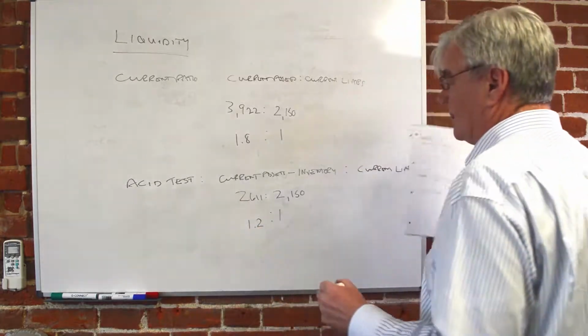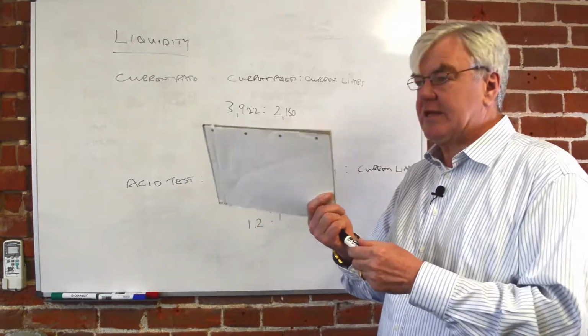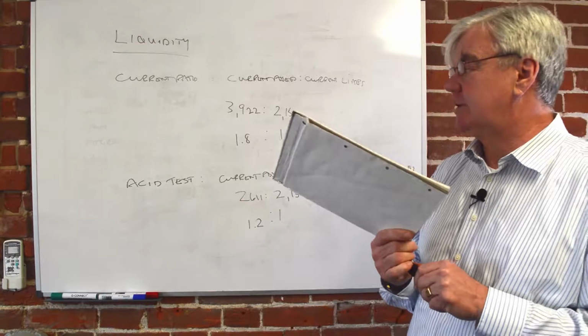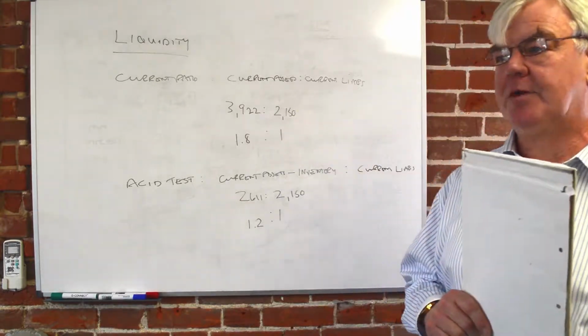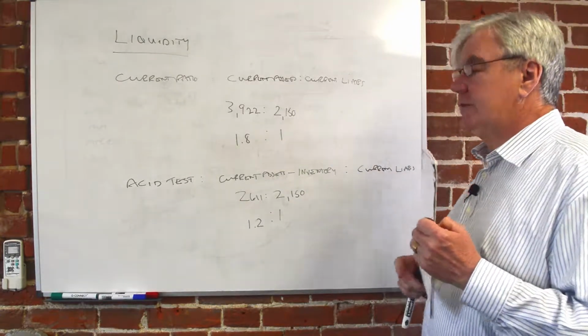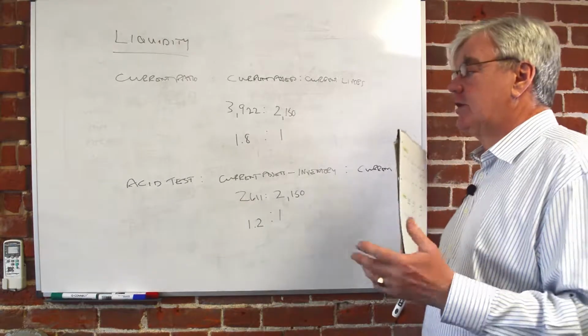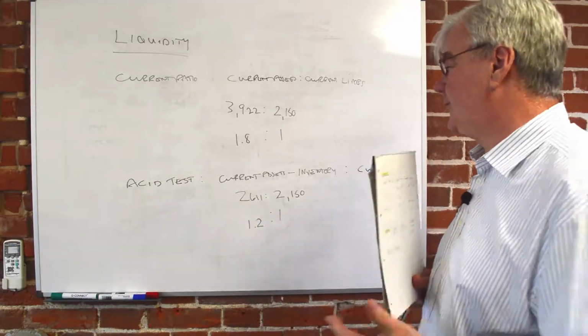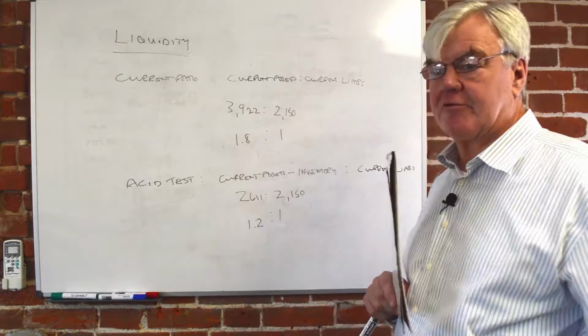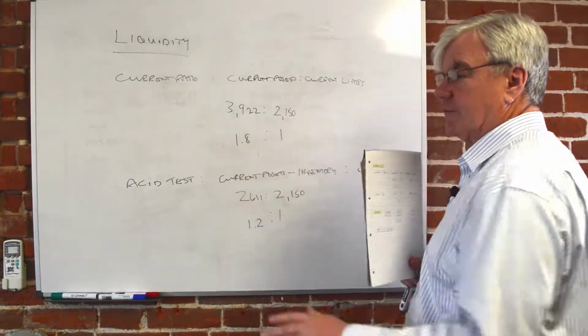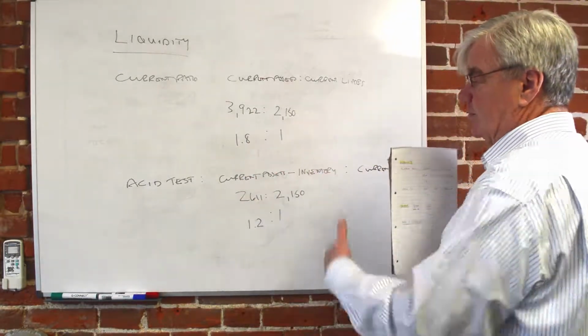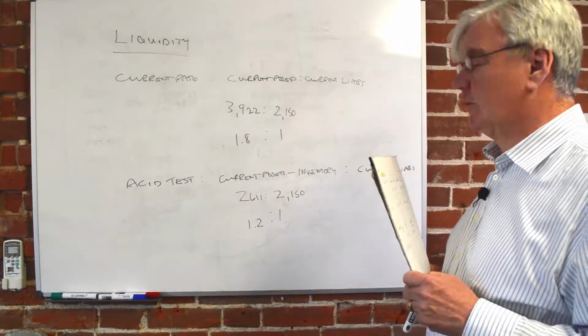Do the calculation. What does that work out at? 1.2 to 1. It's a bit dangerous to say what the right ratios are, because the answer is that it depends upon the company. But conventional wisdom for a traditional manufacturing company like this is that 2 to 1 and 1 to 1 are healthy ratios, and we're certainly within the ballpark. So we would be happy with the liquidity situation for this company.